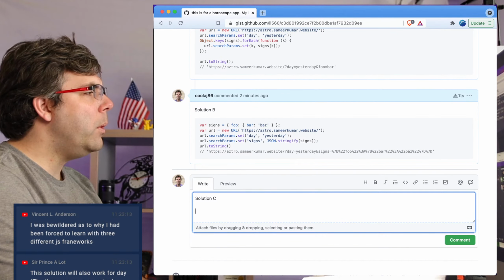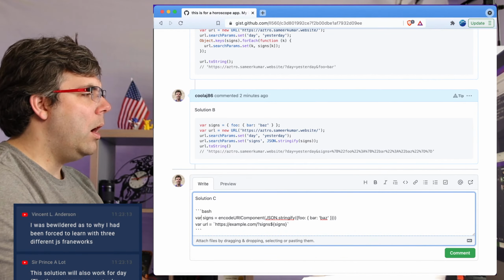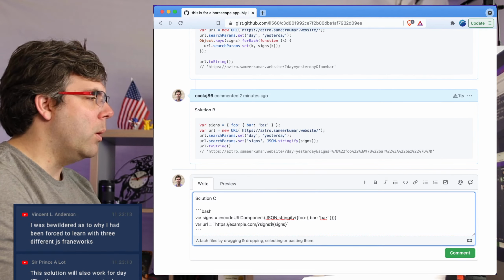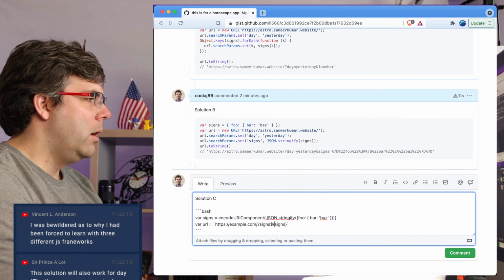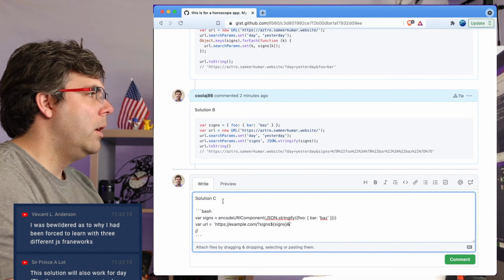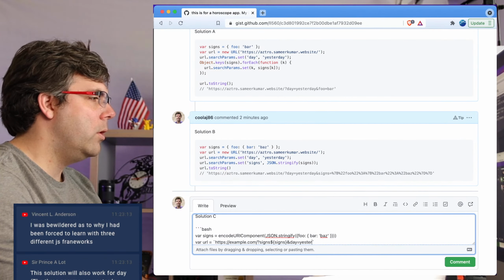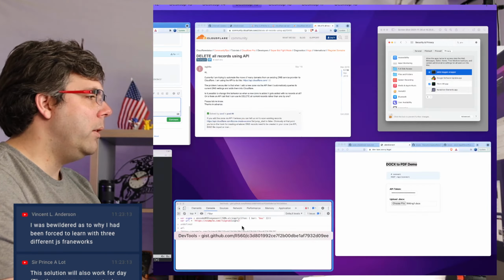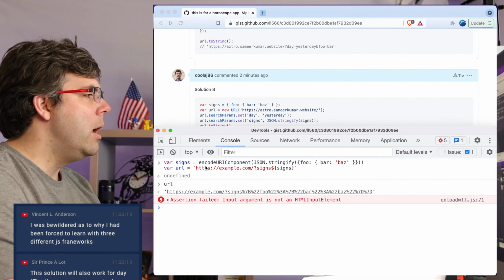I don't recommend this one because we do have the URL object, and in general, it's going to be better to use the URL object. But there are specific cases where you might want to use encodeURIComponent raw like that.